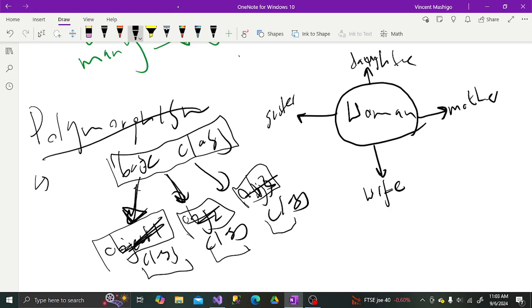So the base class is the woman. Then the child classes are sister, daughter, mother and wife, because in general a sister is a woman. It's a relationship. Remember inheritance. So a sister is a woman, a daughter is a woman, a mother is a woman, a wife is a woman.